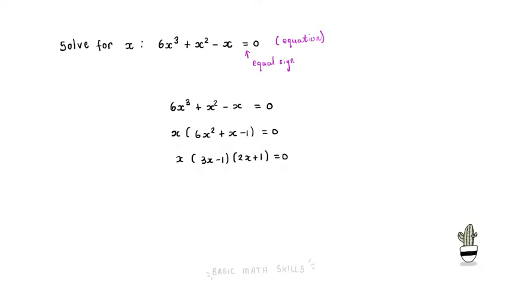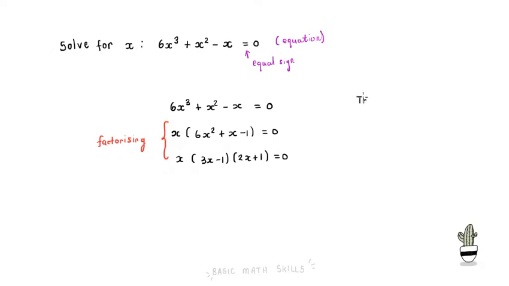So initially, these steps right over here, that is the factorizing. Why do we actually go through this process of factorizing? Well, because that then helps us to solve for x, because what we have right now is a theory that we can apply.